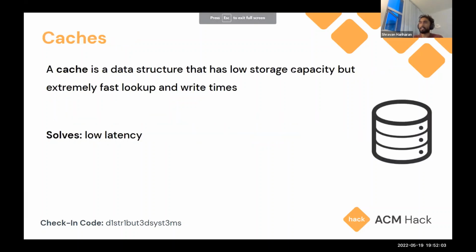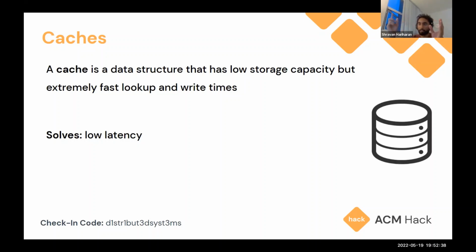And what I'm hinting at are what are called caches. Caches are data structures that have very low storage capacity, but extremely fast lookups. So this solves the problem we had earlier about low latency, but it is kind of the opposite of a database. It does store data, but it has very low storage capacity, maybe 2 megabytes, 4 megabytes, 8 megabytes, 16 megabytes. But by it being small, it's very easy to access because you don't have to search a very big space at all.